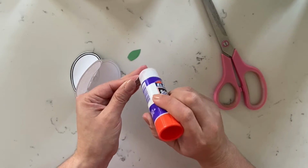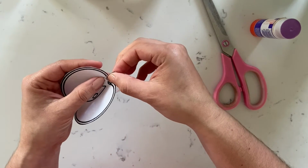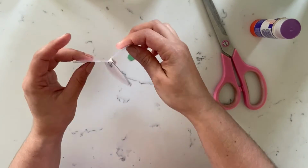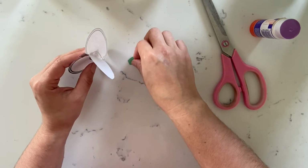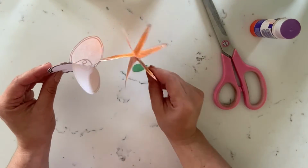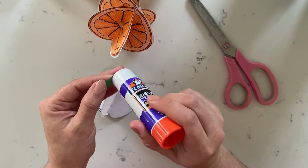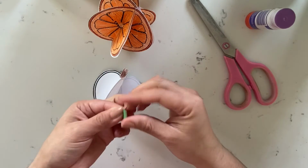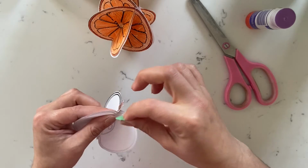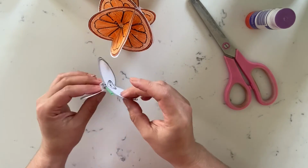So just put a little bit of glue and then just one side right here. Right there. So there's your stem. Mine doesn't really look that good because I only have two. You're gonna have six, just like the orange. Then we're gonna do the leaf. You can do this one on another side, something like that.